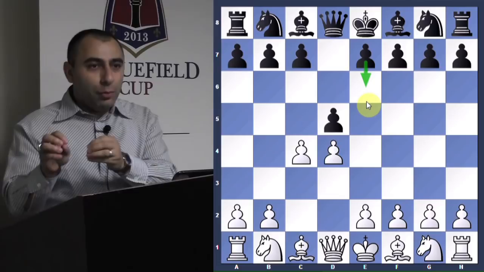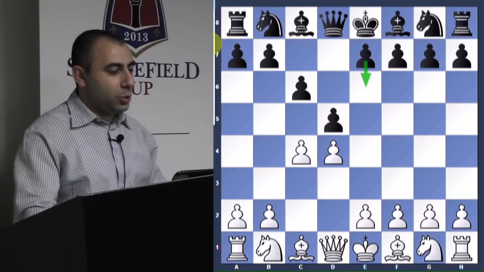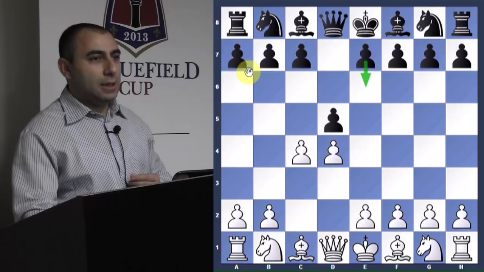Okay, so Queen's Gambit Declined. What would be another choice here for black? C6. That will be which opening? Slav. Slav Defense. Next. There are at least a couple more opening choices here.